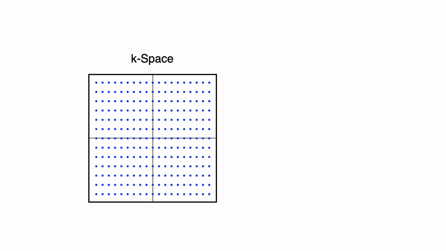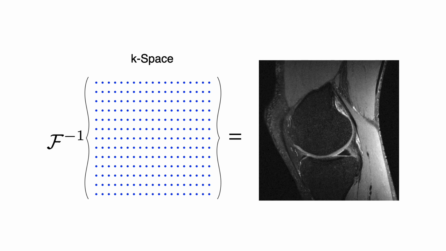So here's K-space. The MRI machine will go about collecting one line of data, and then it might go about collecting a second line of data, and then it does that for all the lines. And when you hear the machine make those noises, it's collecting different of these lines. These values are what is stored in the computer. We compute the inverse Fourier transform, and out comes our image.